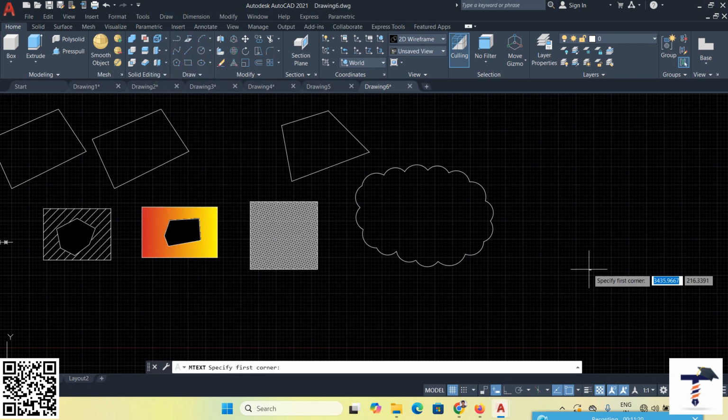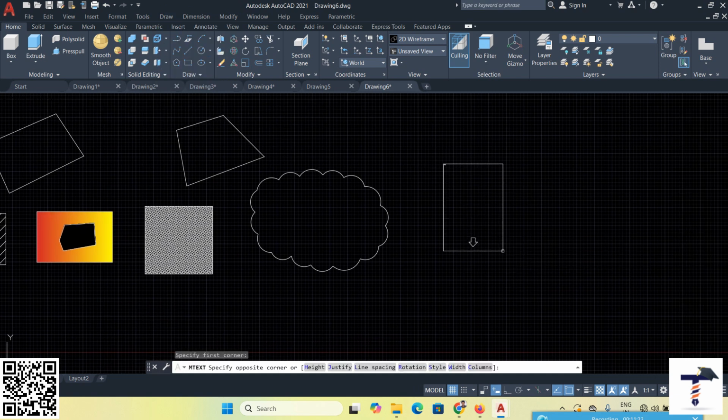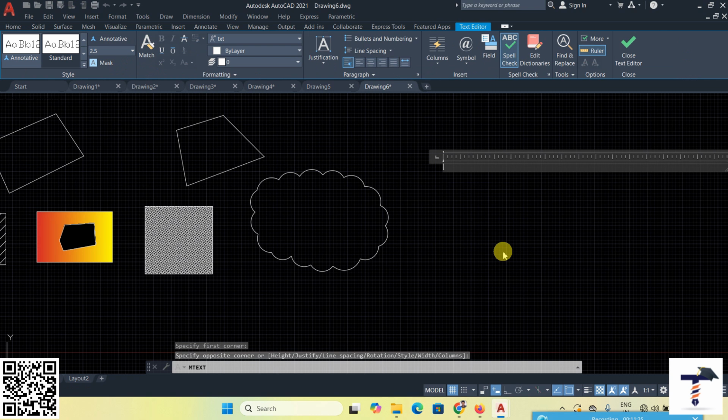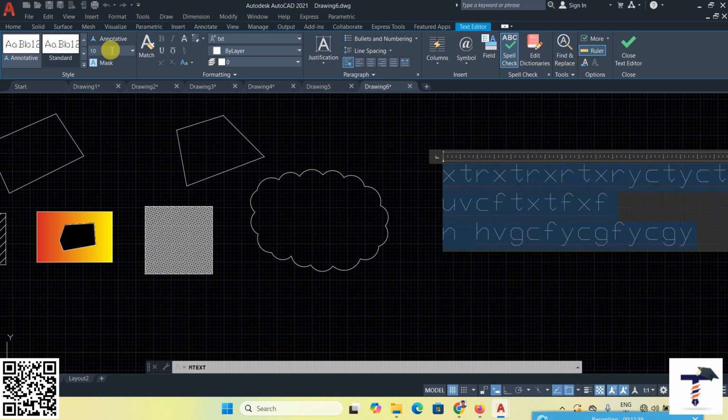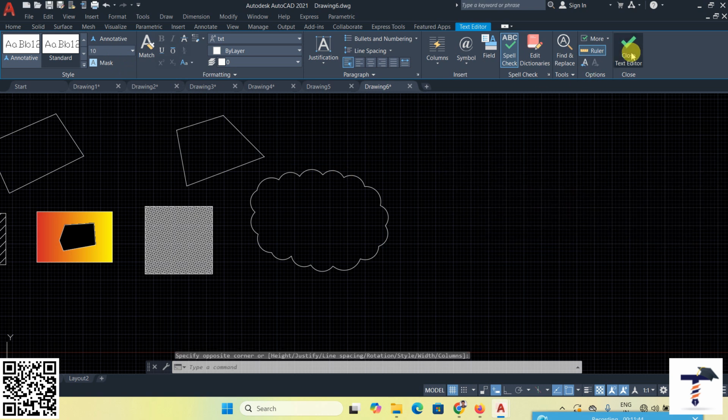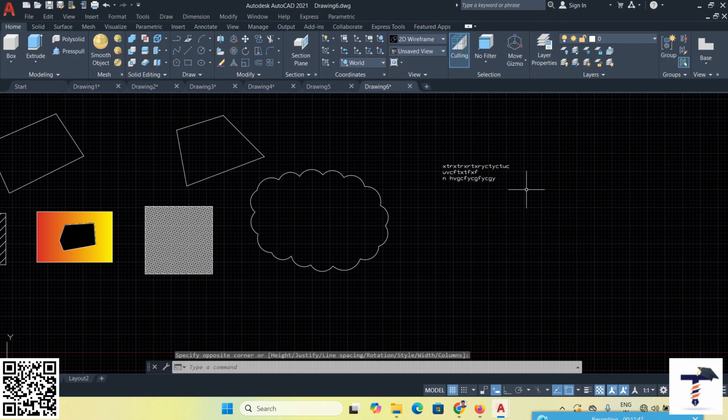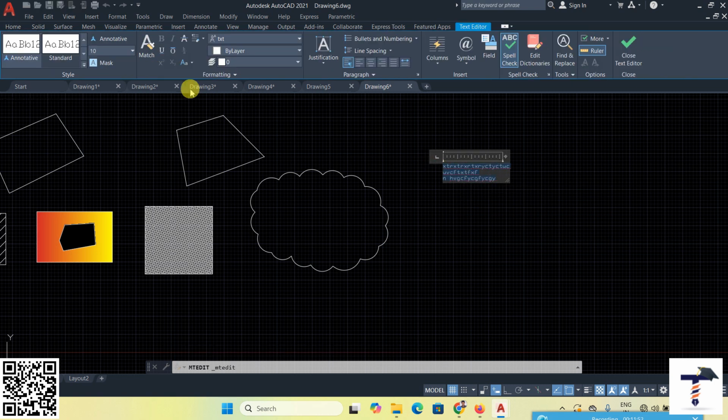Next, text, multi-line text. Suppose click here. Okay, select 2 points, corner point, and then write anything. Enter means in the next line. Okay, so that is, if you choose total line and then suppose 2.5, so 10, enter. So now this one is 10. Okay, and then write it. Okay, so now this one looks like this. If you edit this one, just double click and change as per your requirement. Okay, suppose 10, so now this one is 20.